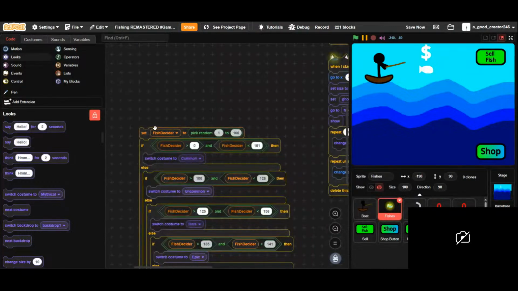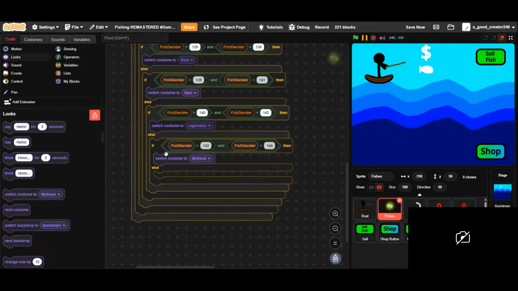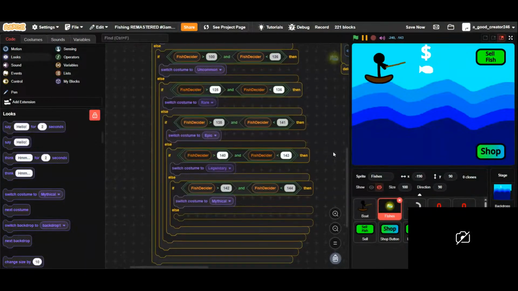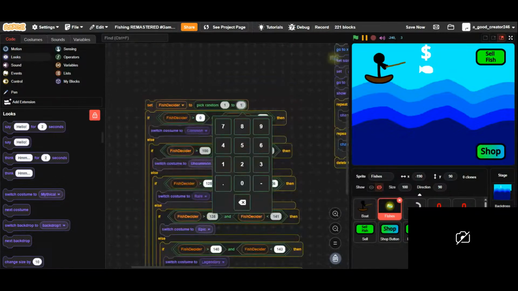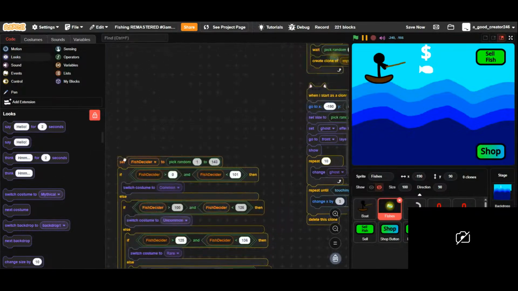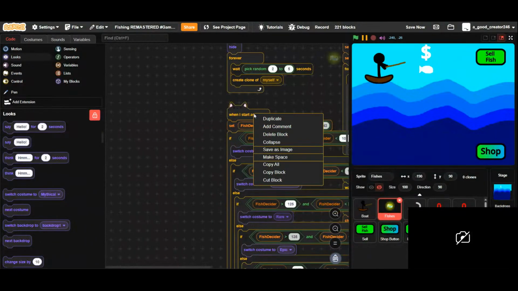That's a big script. Okay, I'll have to make this pick random 1 to 143. Really uneven number, but it's fine.